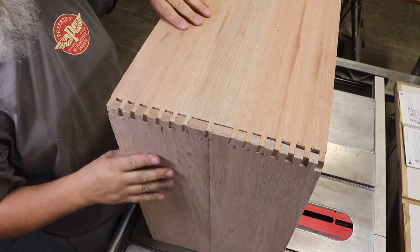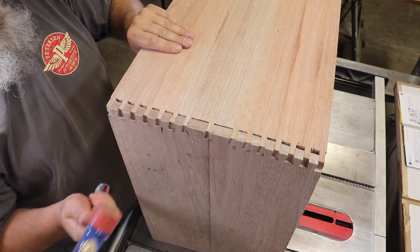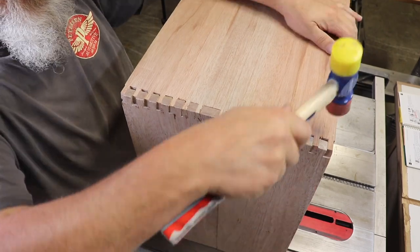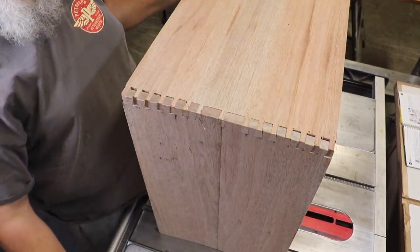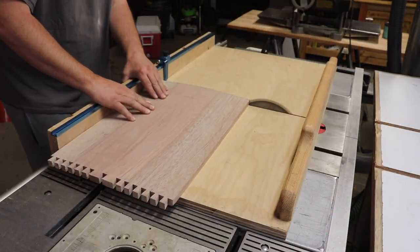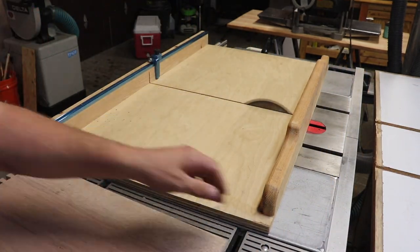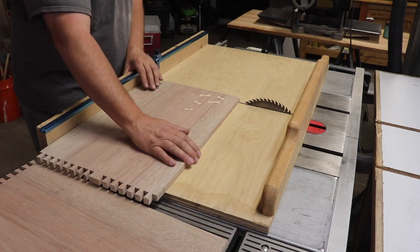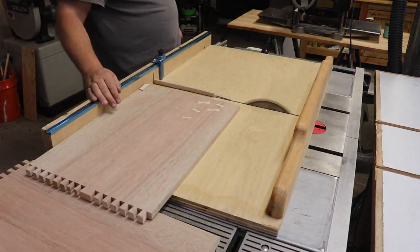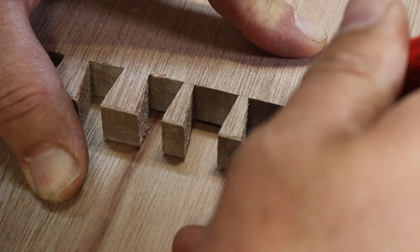So as I'm doing this dry fit up, you can see the cup in the board there. I figure some glue and some clamps as I'm putting this thing together will suck that all flat and should be good to go after that. And here I'll use the table saw sled to trim down the sideboards to their final dimensions. And now to fix that pesky dovetail tail that has gone missing.